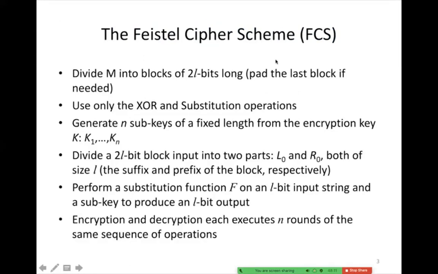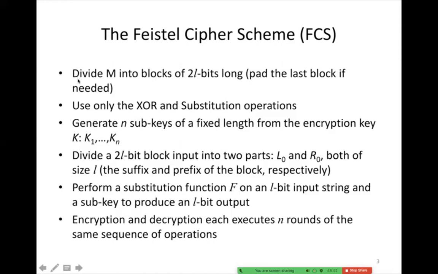So since DES is a concrete implementation of the Feistel Cipher scheme, we are now going to explain what this Feistel Cipher scheme is. Once we have an understanding of this scheme, then any implementation of its substitution function will give you a data encryption and decryption. Okay, so now let's look at this scheme, FCS.